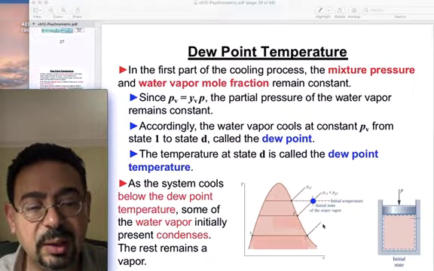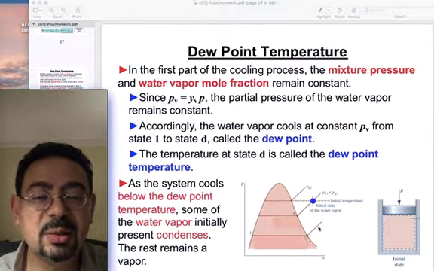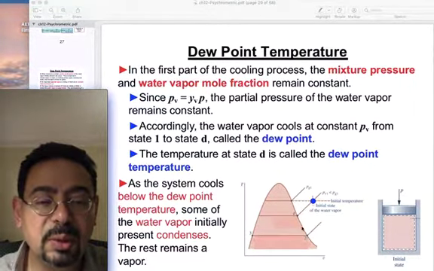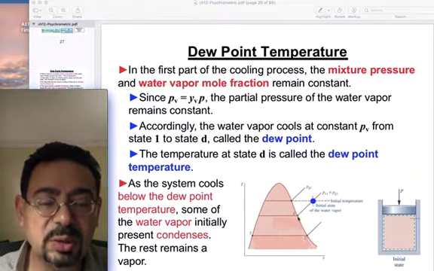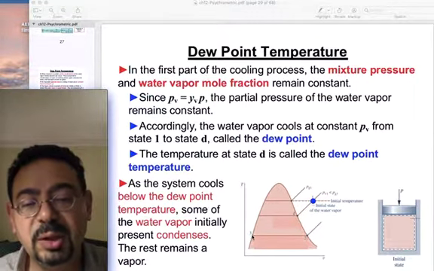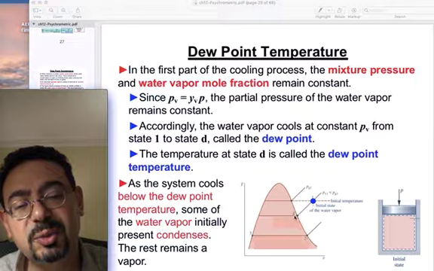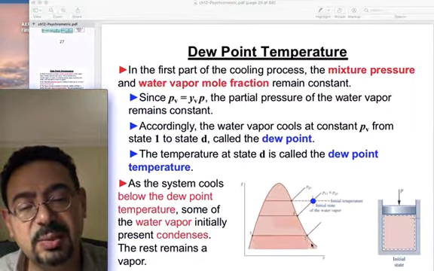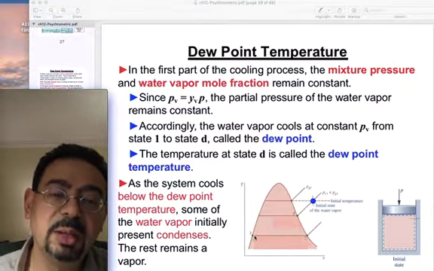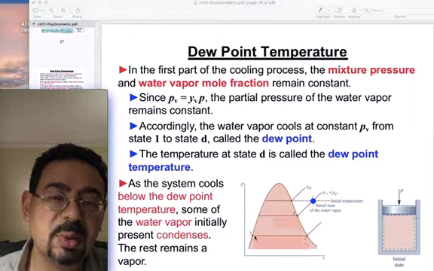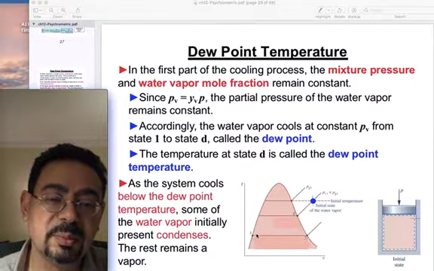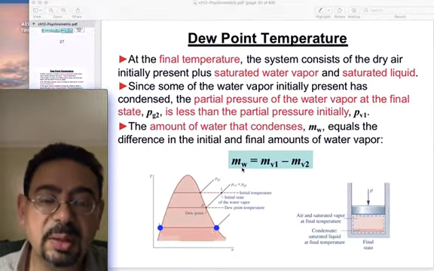So that will happen when the window's temperature is less than this, right? If you take the windows and you go lower than this, then the water will start condensing at the window, right? How much water will actually become liquid? Well, calculate the difference between this mass and this mass, and the difference between them would end up being liquid water. And they will actually ask you about this. They will tell you in some problem, well, can we calculate what's the mass of the water that condensed? Okay, by this formula.